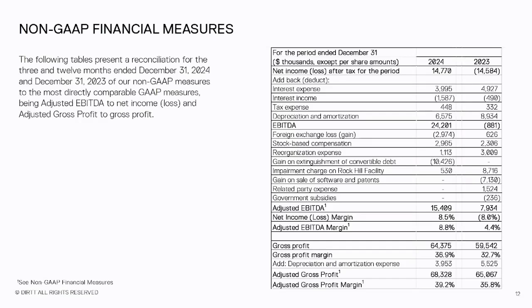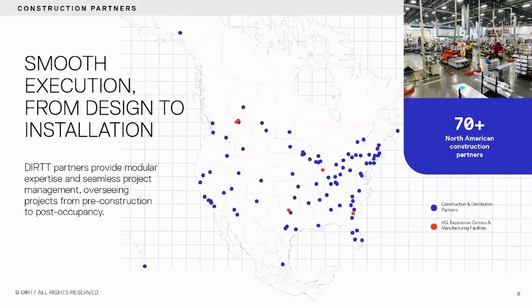And essentially what we've done to try to accomplish that, and we're starting to see traction in that, is we've diversified our go-to-market channels. So in addition to our traditional partners, which I showed up there, there's roughly 70 across North America, we are now layering in what I'd call super partners that are general contractors and direct to customers. I'll use Kaiser Permanente as an example. All of the buildings that they build are all DIRTT solutions, and we're tethered directly to them. And therein is the opportunity for us to have that market expansion through diversifying the channels to take up some of that additional capacity.